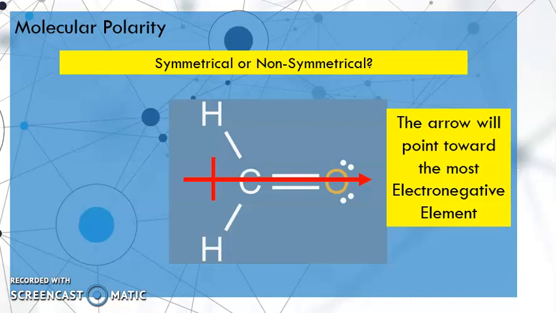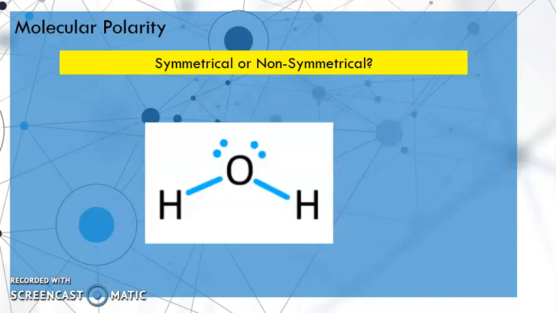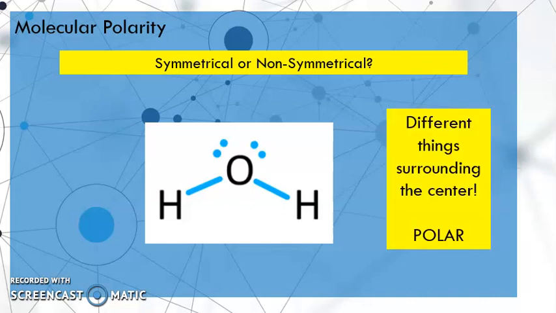How about one more example? Good old H2O. Again, I want to take a look at the central atom. In this case, it's oxygen. Oxygen has 2 lone pairs and 2 bonds. Is that the same stuff all the way around the outside? Why, no, it's not. So because I have different things around the center, and what makes this example special is to understand that lone pairs also count as things to consider. If you have lone pairs on that center with bonds, it's not the same stuff all around the outside, and it instantly makes your molecule polar.